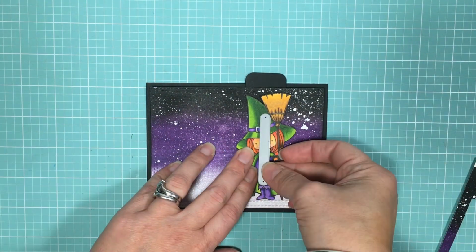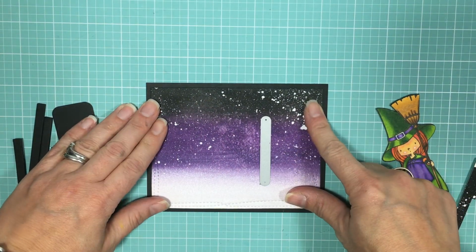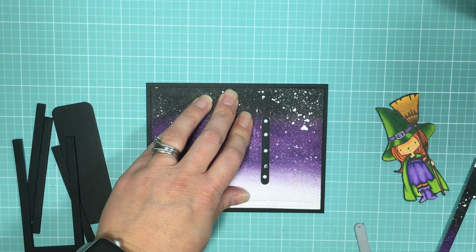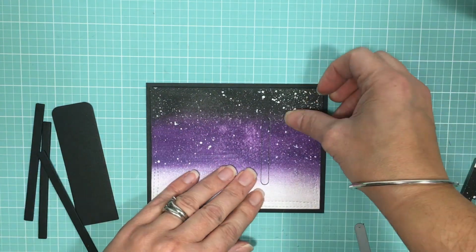So here I'm using a Lawn Fawn slider die to create a stop point for my pull tab. This will also prevent the pull tab from falling out when it's pulled up, and it will also cover up the background so that when you do pull it up, you won't see just black, you'll always see a background.